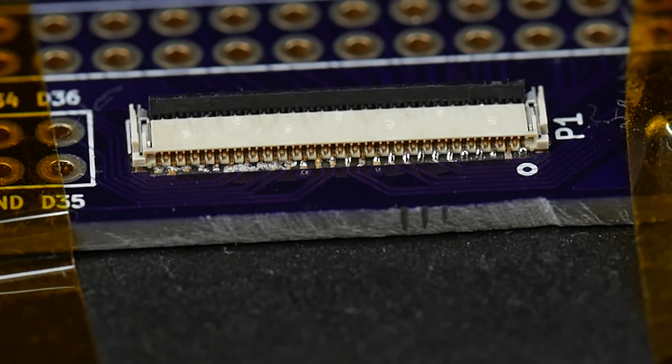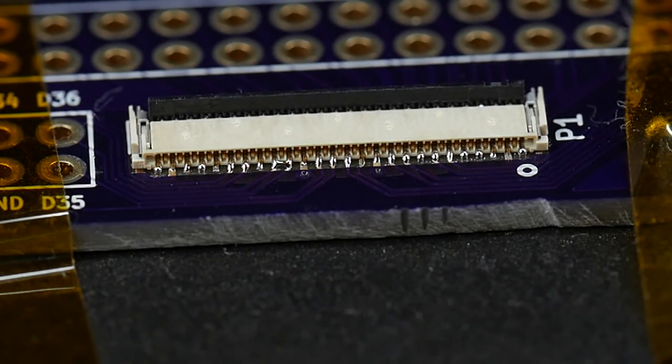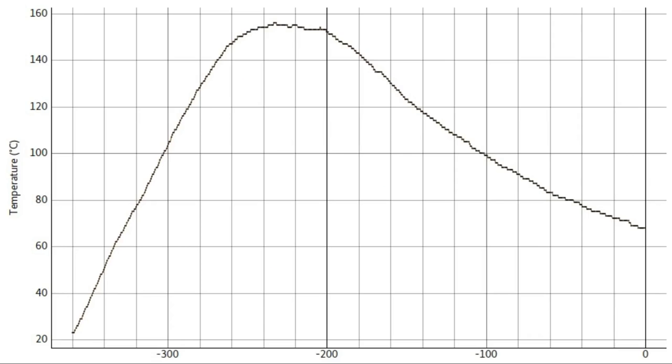That's looking great. Now when I see this, it always reminds me of the T-1000 off Terminator as the metal flows around. Fantastic. Okay, so let's turn the gas off and let the whole thing cool down.